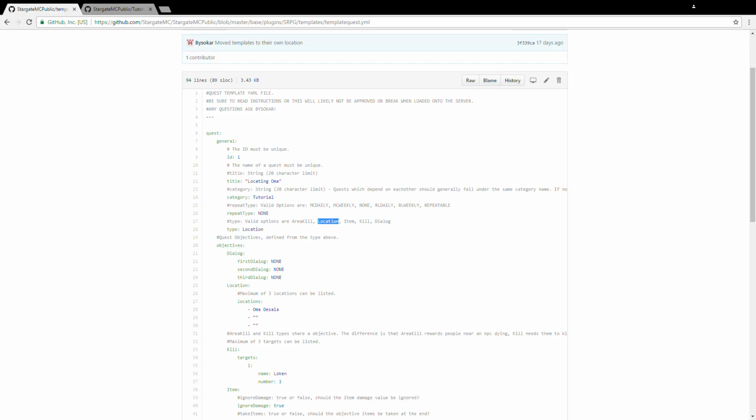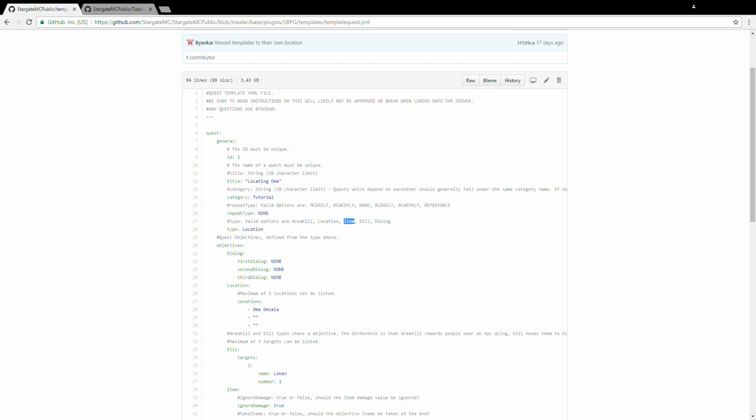Alright, location quests. Location quests are a little bit more complicated. You'll need to configure a location for the name that you define in this quest file. I'll cover that in a little bit. Simply put, if you wish to complete a location quest, you have up to 3 locations that can be defined. That can be either an NPC or a set of coordinates, but you'll have to name your coordinates in the locations.yml file. I'll cover that soon. Just pop in the name of your 3 locations. If you don't want to have 3, just put empty string, which is quoted, so just leave them as is.